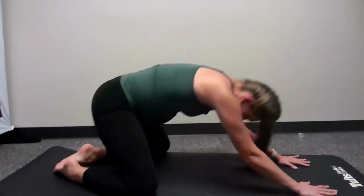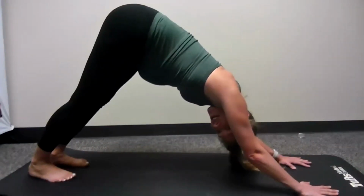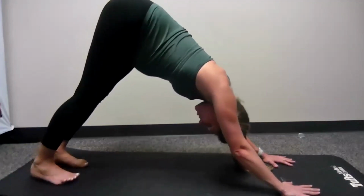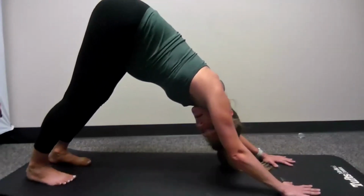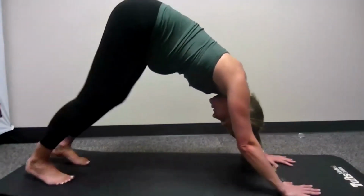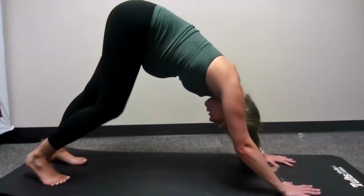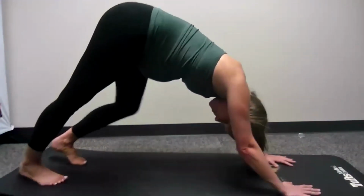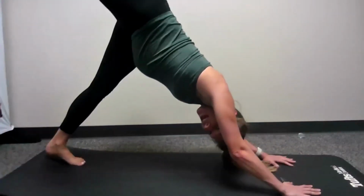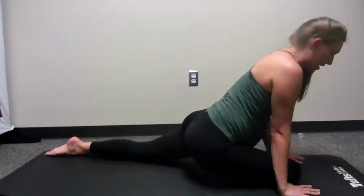And lift the hips. Tuck the toes under. Send yourselves up into down dog. Oh, and nice stretch for those legs, for the calf muscles, the hamstrings. We can start to bend those knees, alternating knee bends here. From there, we'll slowly reach the right leg towards the ceiling. And then release that knee all the way forward towards our right hand.